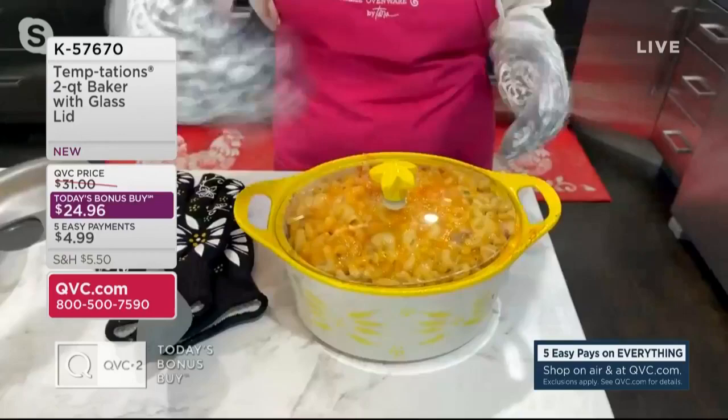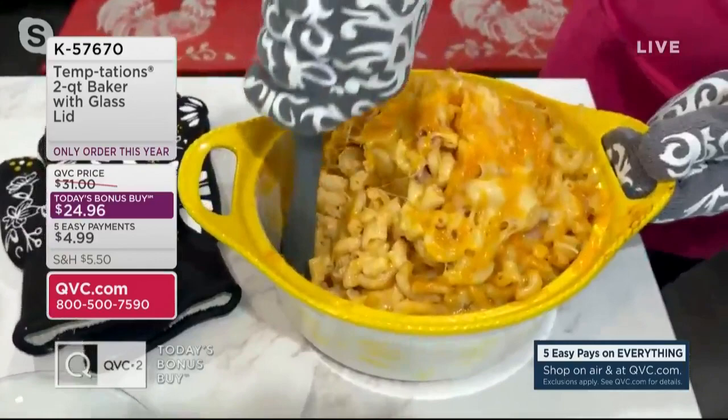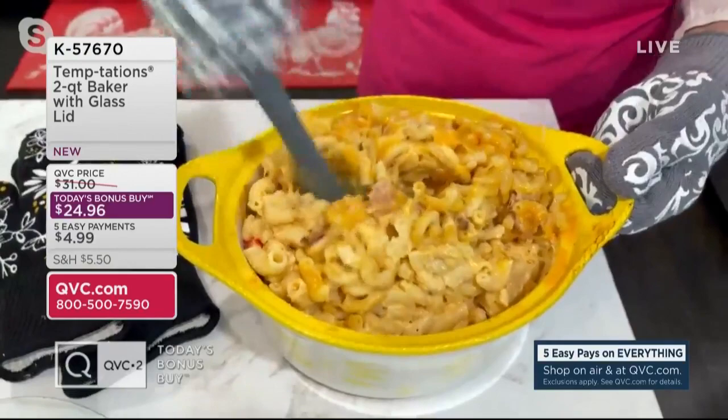But look at this. Why stoneware? Well, you know what? It's what our grandmothers used. It's what their grandmothers used. Why? Because it's naturally nonstick. The heat hugs your food, whether it's cold or hot, and the fact that it can go through all the paces in your daily life with you. Okay, so we talked about maybe having that as an entree or a side dish.